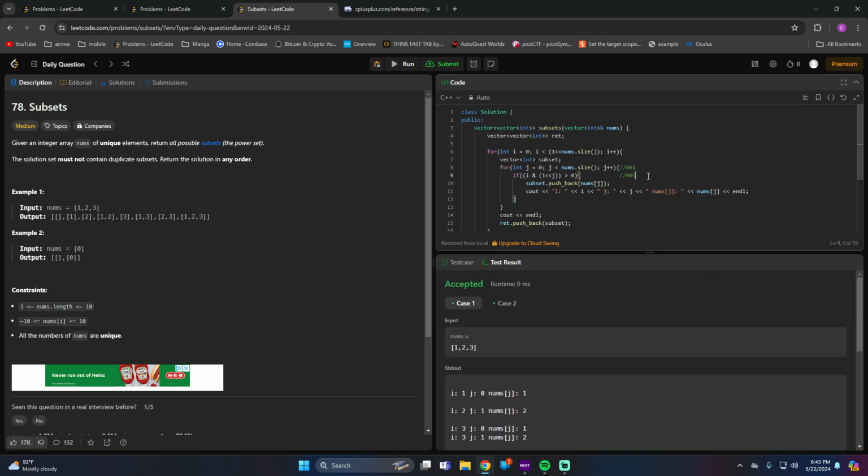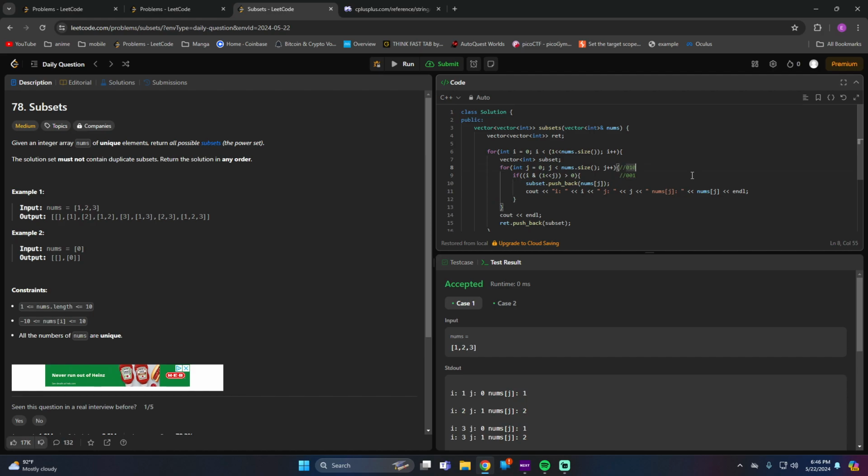Then j increments, and so now j is equal to 1, so we bit shifted over 1. This gets you absolutely nothing, and this also gets you absolutely nothing. Both of these will be 0, so we don't push anything back. We're just putting in the 1. Now, i is going to increment again. We are up to 2, and j is back to 0.